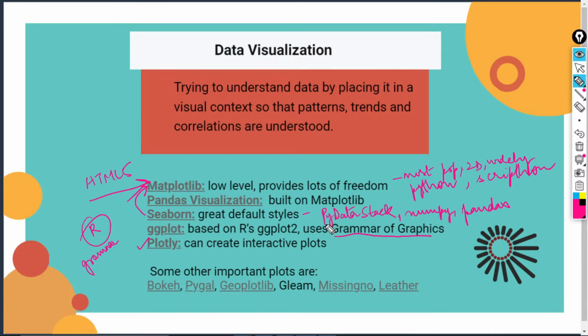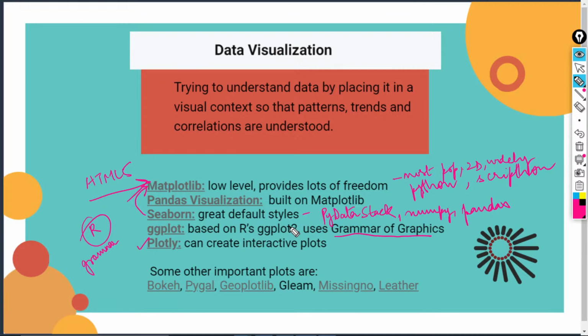You can use great features. You can come up with almost all sorts of plots and maps using ggplot. Now, when we talk about Plotly, it is when you want to have interactive maps or interactive plots. All right.